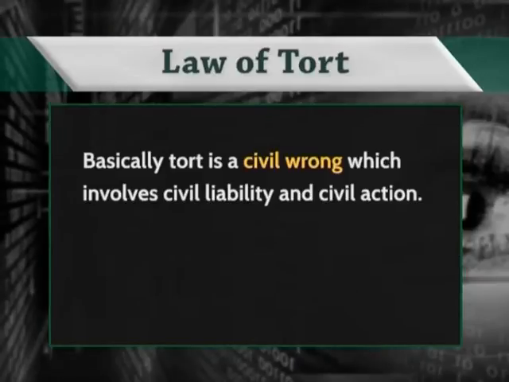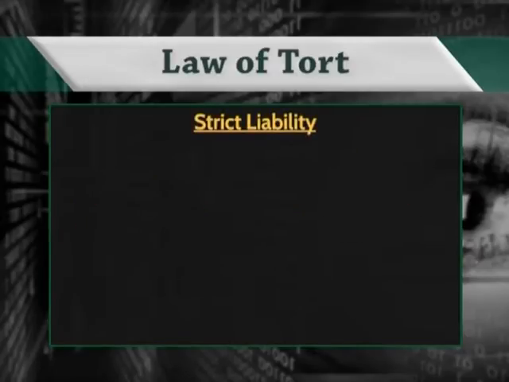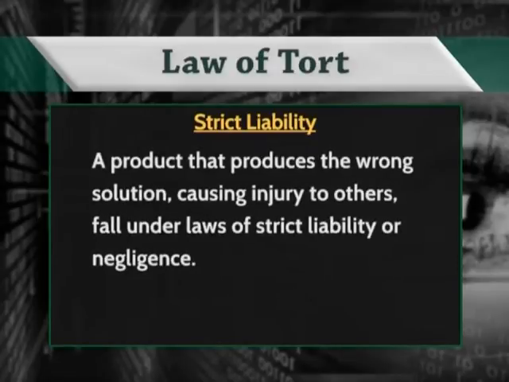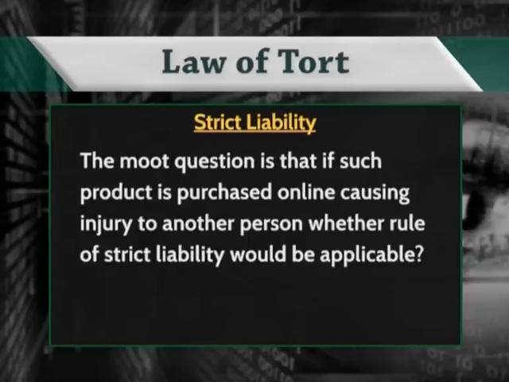Basically, tort is a civil wrong which involves civil liability and civil action. Most of the cases relating to fraud, negligence, misrepresentation, false advertisements and IPR infringements are covered under it. Then the very first major component of the law of tort is strict liability. A product that produces the wrong solution causing injury to others falls under laws of strict liability or negligence. The basis of the liability involves product liability and is covered under tort law. The moot question is that if such a product is purchased online causing injury to another person, whether the rule of strict liability would be applicable.